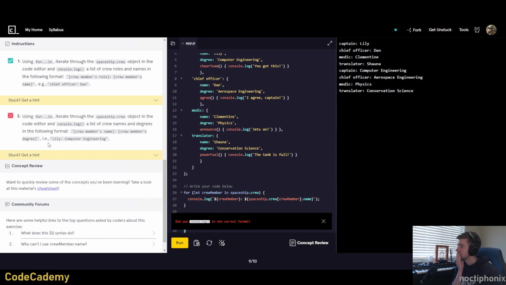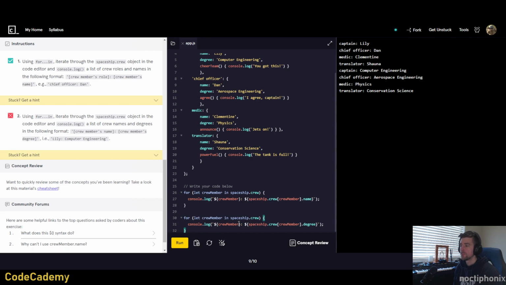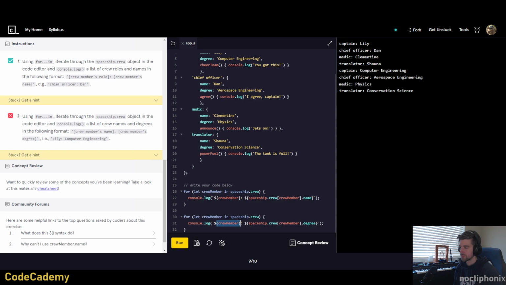Let's see. crewMember's name. Oh, they want the name as well. So they want the name at first. Yeah, okay, I see. So crewMember in the first one is accessing their position, right? And then the name. But we actually want this part, so the .name to show what their degree is.